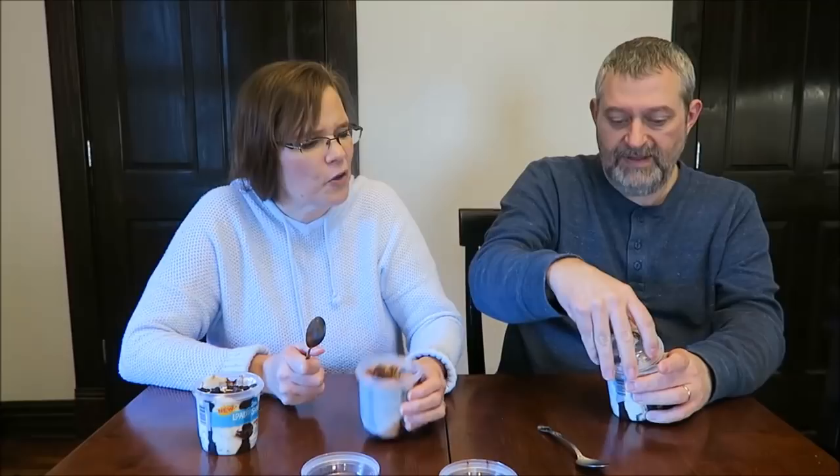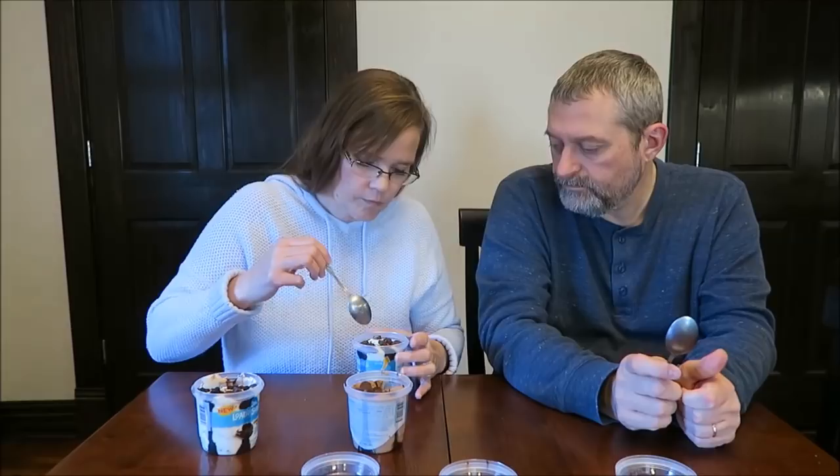Now this is the Mint Chocolate Chunk. Just to let you know, it's 530 calories. How could it possibly be more? Because it has mint ice cream, fudge swirl, dark chocolate chunks, and a chocolatey fudge bunny. It's almost the exact same thing except it's mint ice cream — I don't know why it would be that many more calories. If you don't set this out to let it soften up, you should, because I like the texture when it's softened.